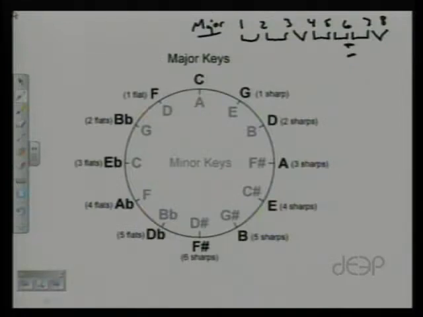Now, using our circle of fifths, we can see that the circle of fifths gives two letter names as being a major key and a minor key. These would be what we call relative keys.